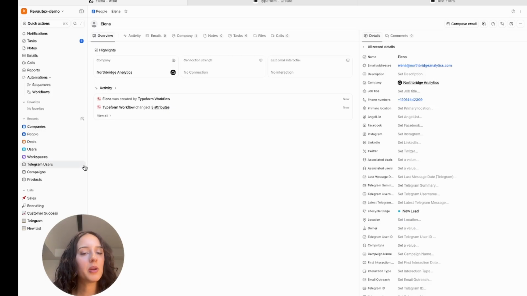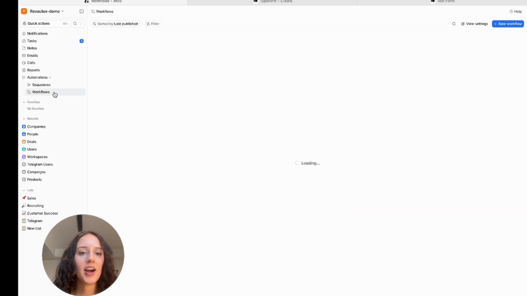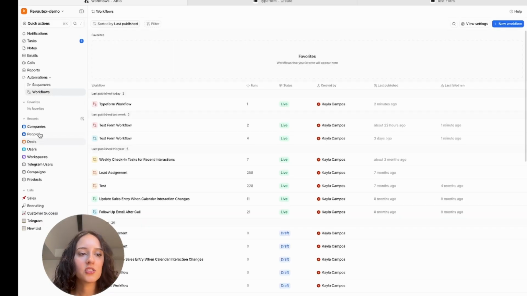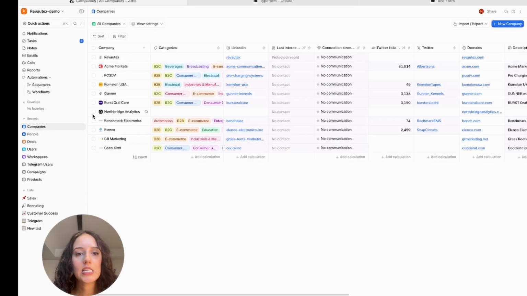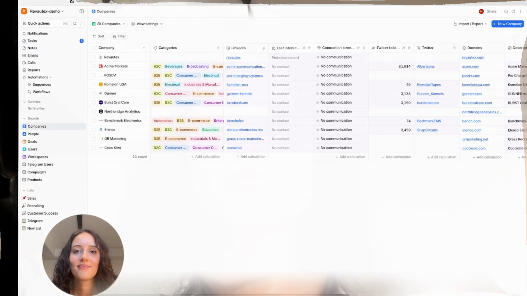And again, you might want to have another step in there where you're adding them to a list, enrolling them in some sort of workflow or sequence. Totally up to you. But I think this integration is great. It's super easy to set up. The workflow is pretty easy to set up as well. And it just really makes sure you have kind of a seamless process from form to Attio, and it doesn't require a third-party tool, which is always a win.